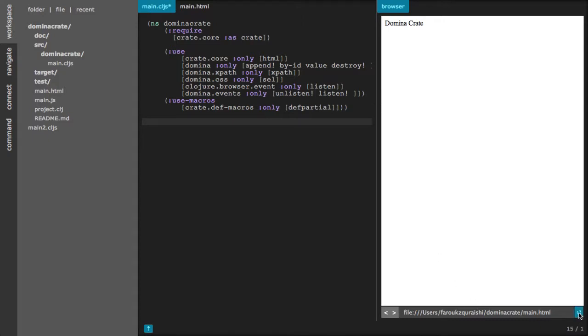So what we can do by ID is a Domina command to get the contents of an element. What do you think the by ID?